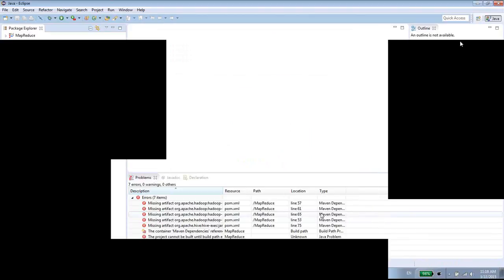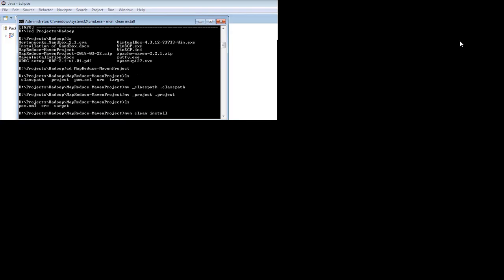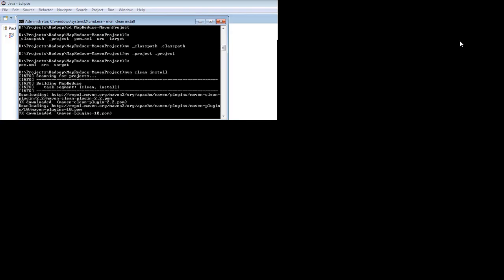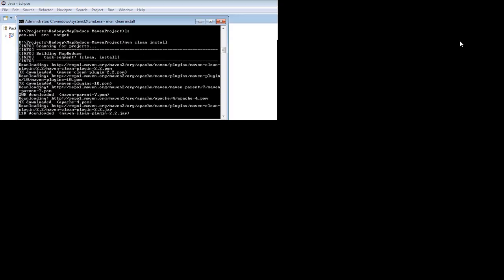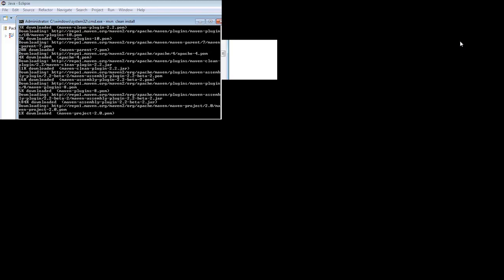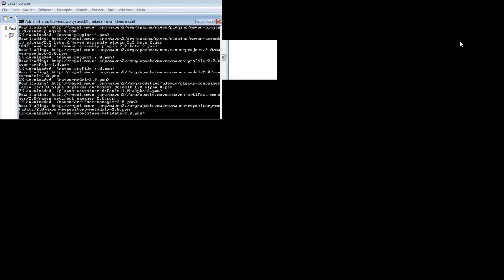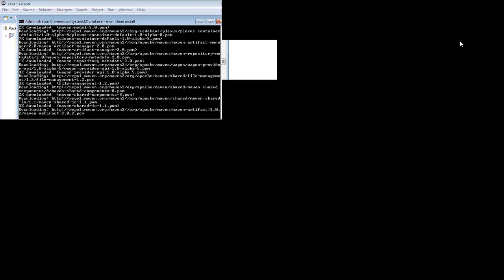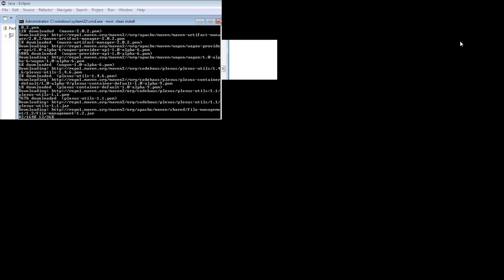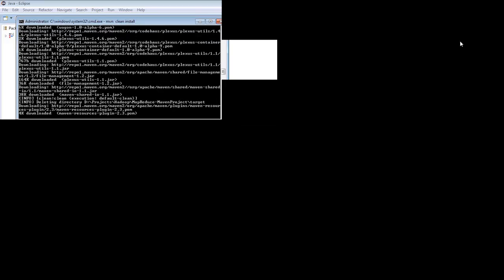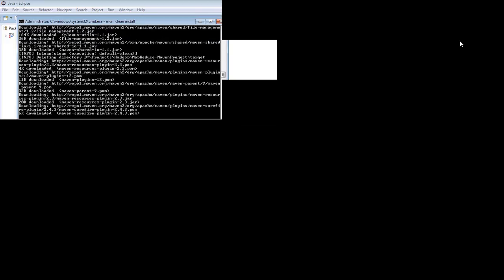So for that you have to go to that command prompt and press mvn clean install. That will clean your target directory and create a new one. mvn space clean space install. Yeah, press enter. Yeah, it's running. So it will download a lot of things. It will take 5-10 minutes. Can you see my command prompt? Yeah, I can see it. It's downloading, so it will take some time.